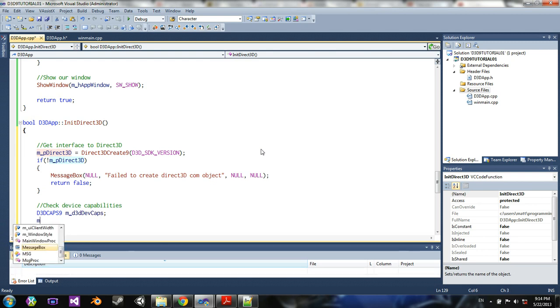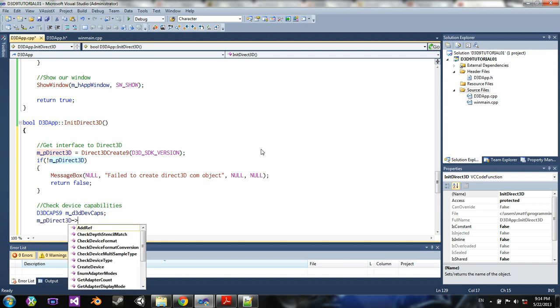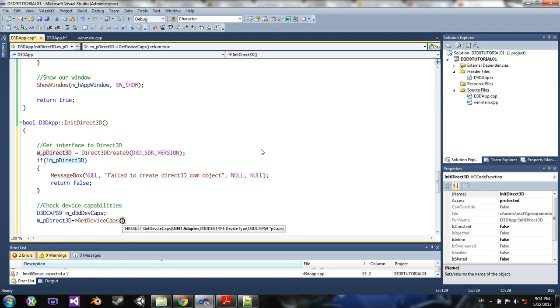We get this. Now, on the pointer to Direct3D there's a method called GetDeviceCaps. You can pass in D3DADAPTER_DEFAULT for that, which is essentially also equal to 0, so you can just pass in 0 for that. The device type, I'm assuming everyone has hardware devices. Really, you should always put hardware device here anyway, but there are checks that you can do to see if someone really doesn't have a hardware device, but nowadays everyone does, because every computer comes with like an Intel chip. And finally, you pass in the reference to the devcaps so that you can store it.